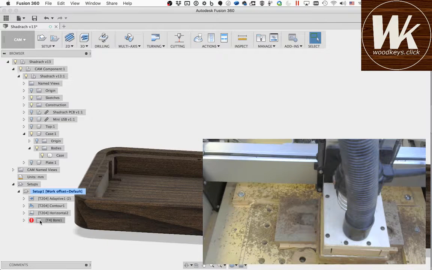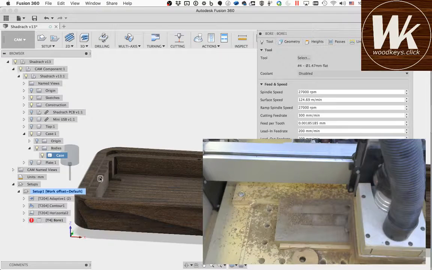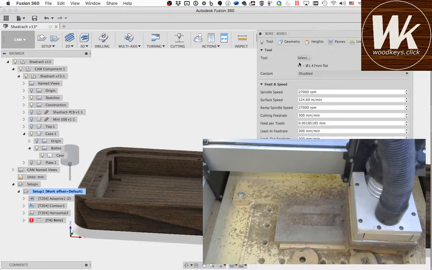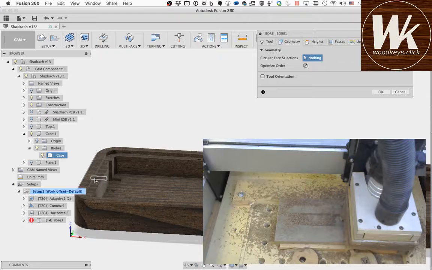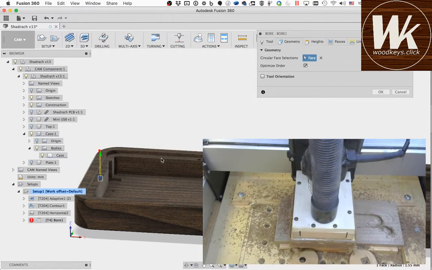for the boring operations. So what we're going to do here is cut out all of the little bitty holes. So we're going to pick each of these circular faces, and I'm going to go around and select all these.